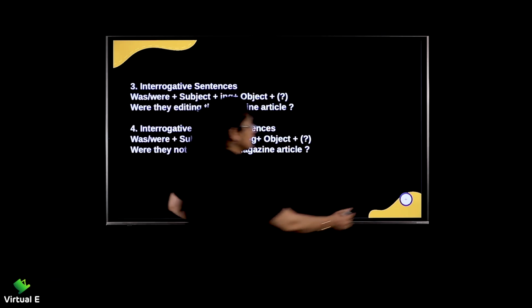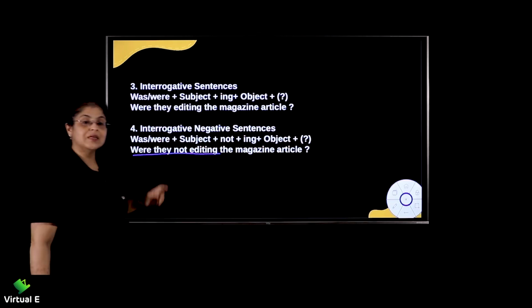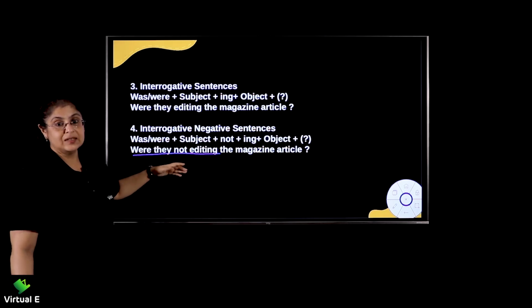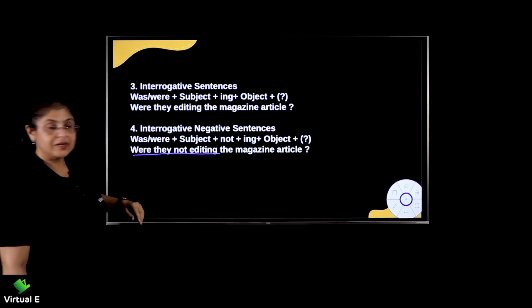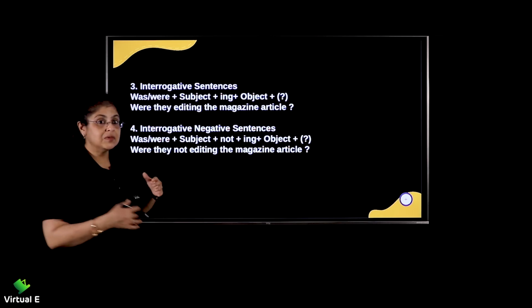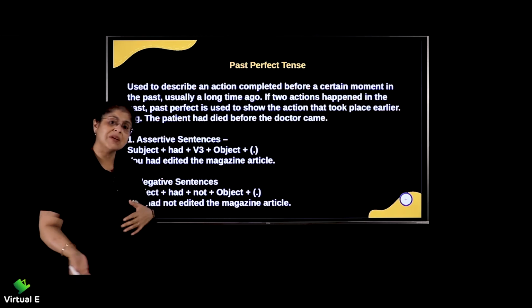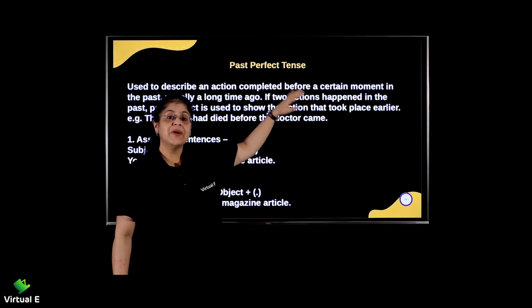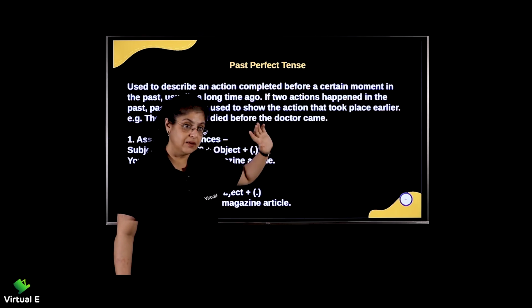Right? So if you see, you have a question along with the negation. Interrogative, negative. So were they not editing? Yes, they were, or no, they weren't. It all depends on what your answer goes, right? So this is how we do our past continuous, right? I am literally brushing through something which you have been doing since years, right? Now, coming to the past perfect, just a minute. Present perfect, what were the keywords? I'll recap. Has, have plus verb 3. You remember?